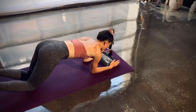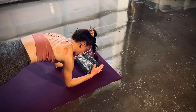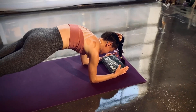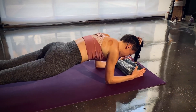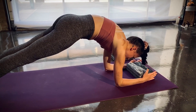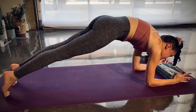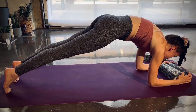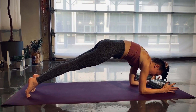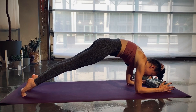Bring your forearms and your block down towards the front of the mat and come into a forearm plank. Tuck your toes, extend out through the legs, squeeze your legs and glutes, lift your navel up towards the spine. Instead of dipping down with a bend in the back, reverse and come high on the toes, pitch the shoulders forwards. Notice how my fingers have not wrapped — I'm spreading them out, letting the work be in the heel of the hand and the base of each finger.